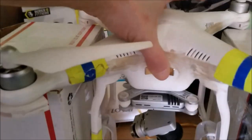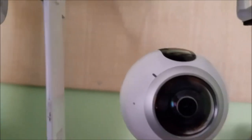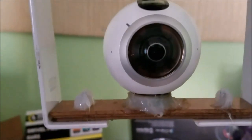Now prior to this, I had this center piece of trim across here, right underneath, dead center, right where it is right now, but it went straight across inside here. Unfortunately, the camera was upside down, and that doesn't go that well. It took the videos, but I had to right side up the videos when I did the editing.